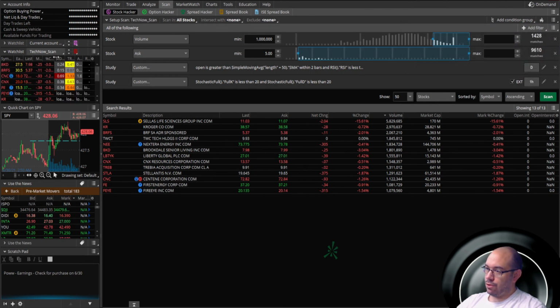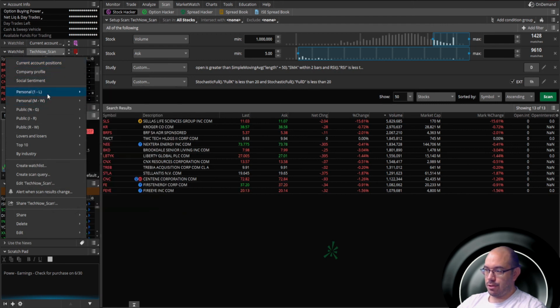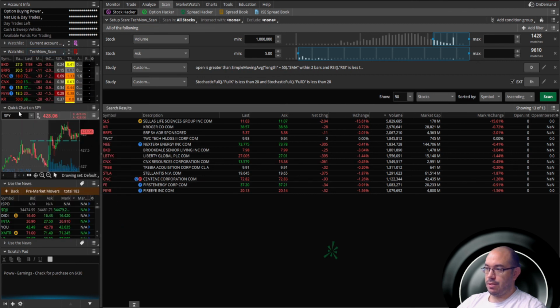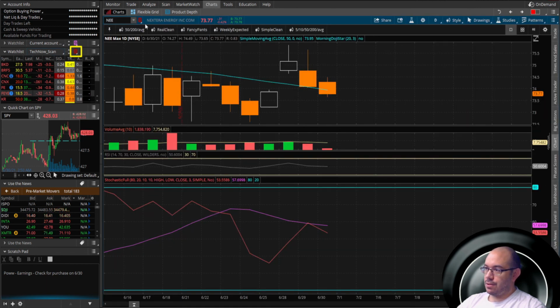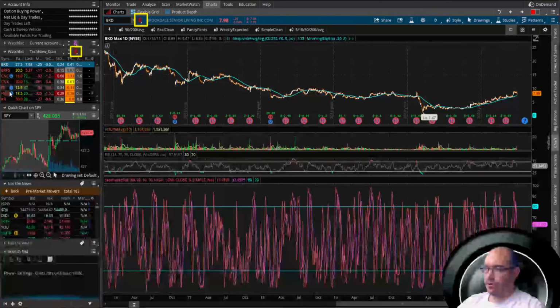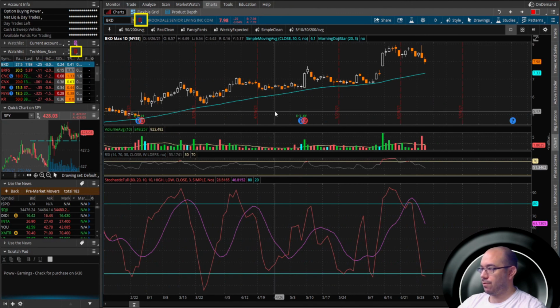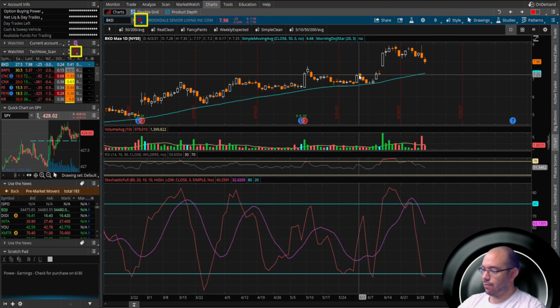What you want to do is come over here to your watch list, click on it, click on your personals, and whatever you named it, load it. The reason is because you can link these boxes to your charts. If you didn't know that before, now you do. All you want to do is select the color by clicking on it, select the color that you want to link it with. Same thing with your watch list. And now every time that you click on any of these in your watch list, it will transfer over to your active chart.